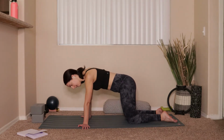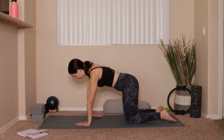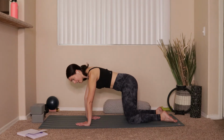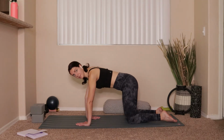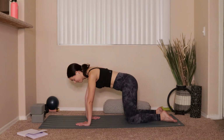When you're ready, go ahead and come back to center. We'll take the left hand, turn the fingertips forward. With the right hand, you're gonna flip your fingertips back towards you so your thumb reaches out towards the side of your mat. And now we rock back and forth. Now, if this is too intense for you, pick one of those first two stretches and just stick there.